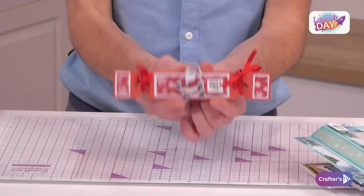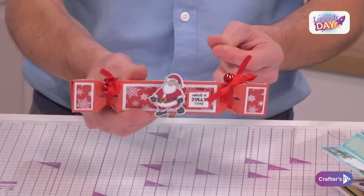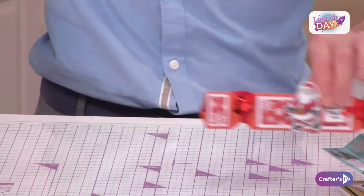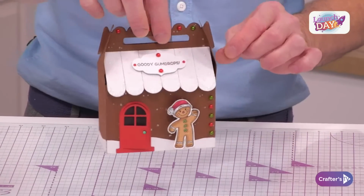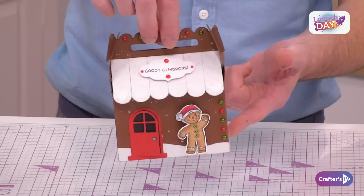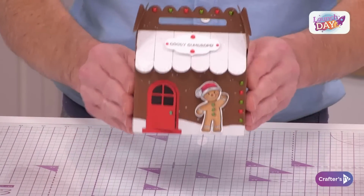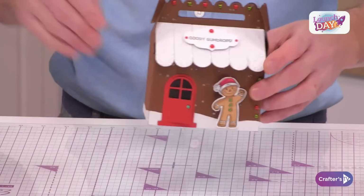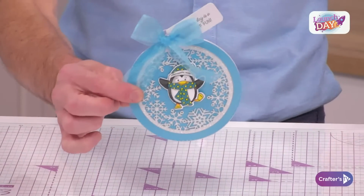Then what about going online and getting millions and millions of different free templates out there, including little crackers? You can then be doing the wobbles that you can see there. But that's not it, Joe. Then start to bring in all your different crafting collections. So this is part of our picnic box. We did have it as an explorer kit a couple of weeks ago, so let's do the wibble wobble of the gingerbread man, woman, child. But then we can also do little tags, snowflake tags. I do love a tag.